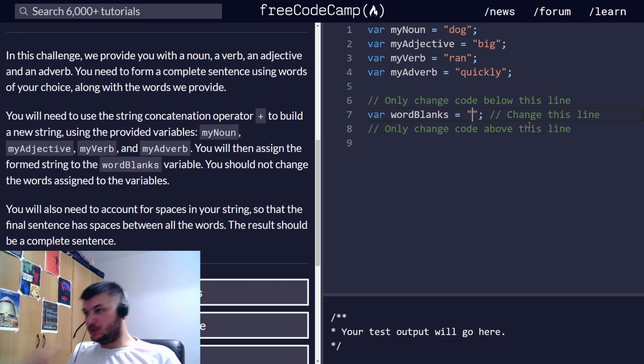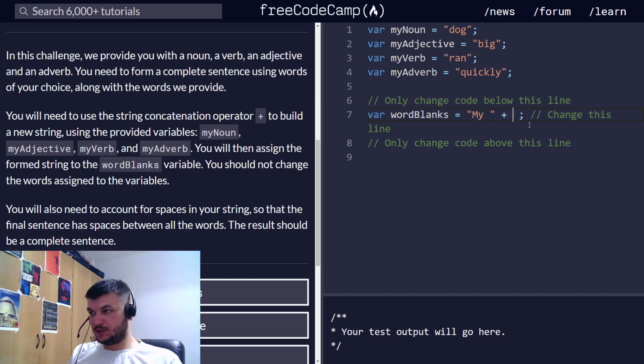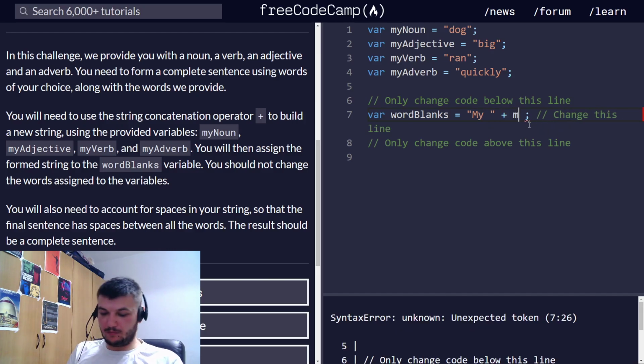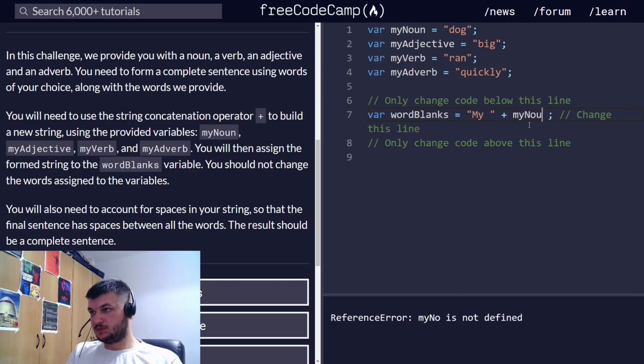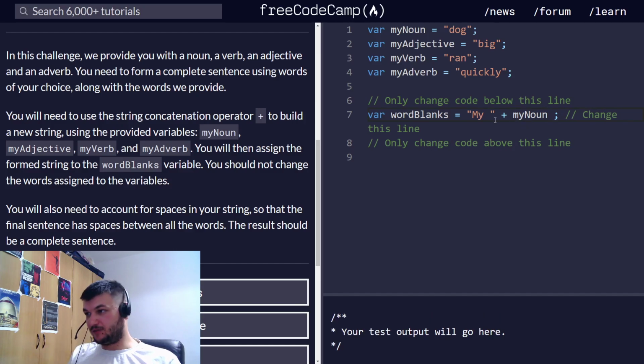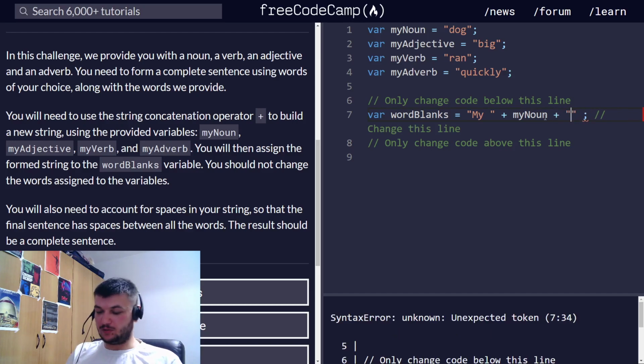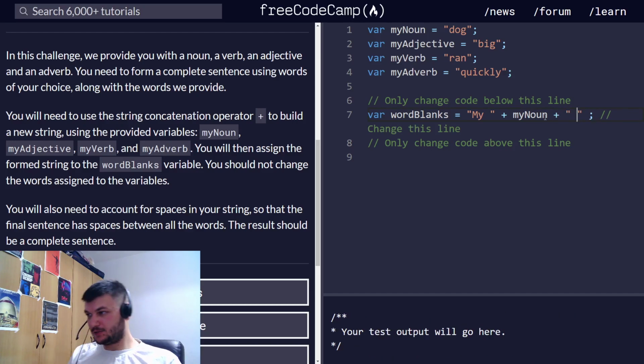Let's put some words of our choice. So I'm going to put "my", and then I'm going to put a space right here, plus my noun. So far we have "my", which I put, and a dog. After dog we need a space, so we can add a space like this.